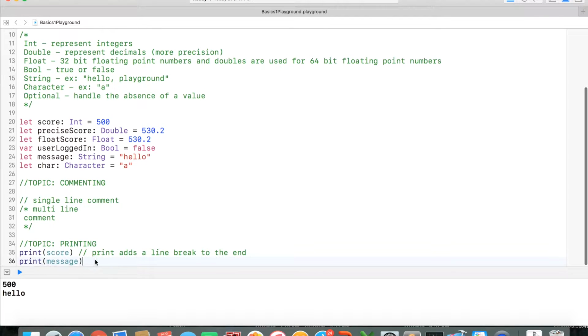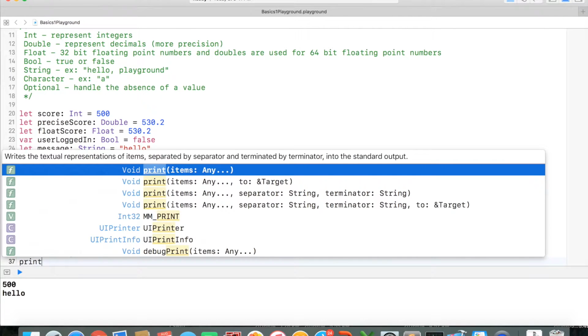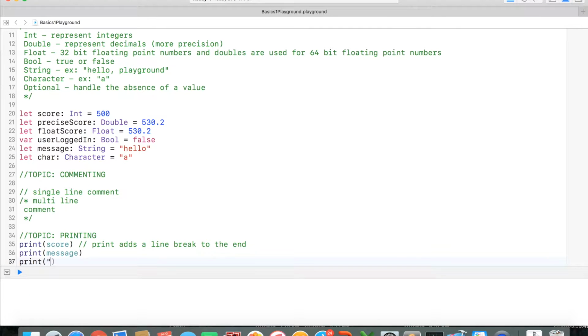Cool. So one cool thing is that not only can you print variables or constants just like that, but let's say you want to print it as part of a message. You want to print out to the console that, hey, the user's score currently is the value of score. You can do that with one print statement, and you don't have to separate it onto multiple lines. And the way you do that is, let's say first we type the user's score is. So if we let that run, then it's just printing out the user's score is to the console.